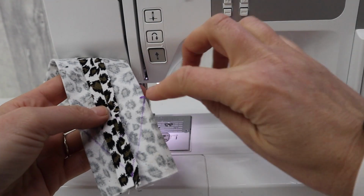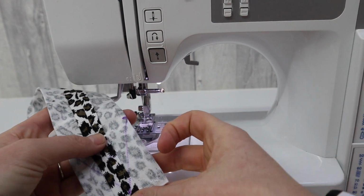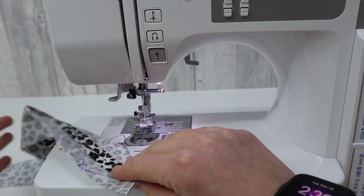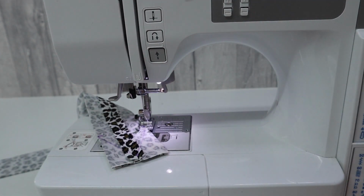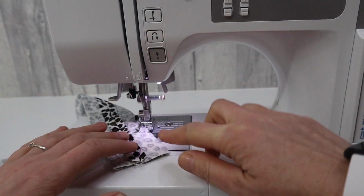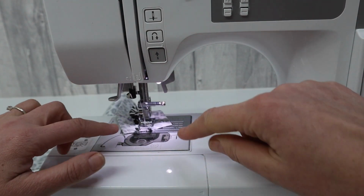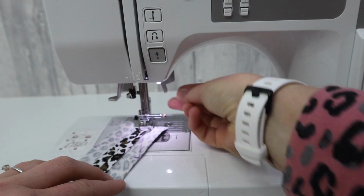So now I'm going to be sewing the tapered ends of my headband, so the ones that I've just marked out with the air erasable pen. So this time, rather than using seam allowance, I'm going to sew directly on my purple lines, and again at the beginning and end of my line of stitching I'm going to use my reverse stitches to secure the sewing. So when your needle gets to that seam, you want to drop your needle, lift your presser foot and pivot it.